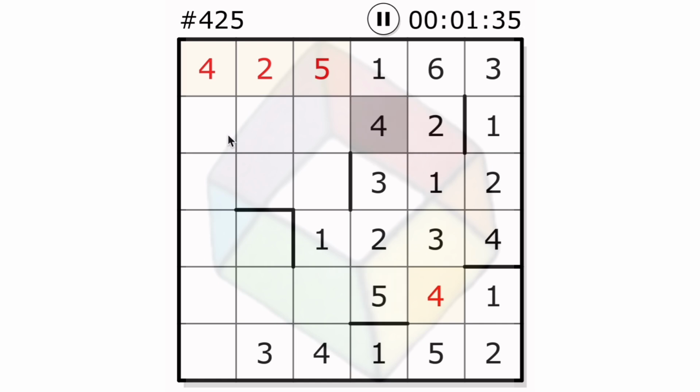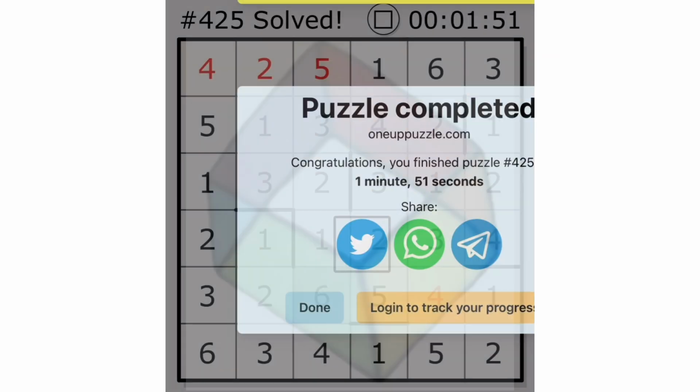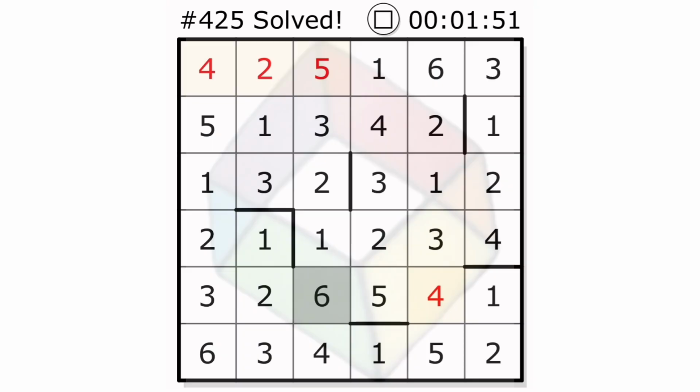We know that. Across here we have a 1-3-5 triple. Well, that has to be a 3. 5 doesn't fit there, and that's that. There's a 3. Now this is a 2, and this is a 1, and this is a 2, and this is a 1, and this is a 2. 1 digit left here is a 6. We're left with 3 and 6. And that's it. That's one way to solve 1UP 425.